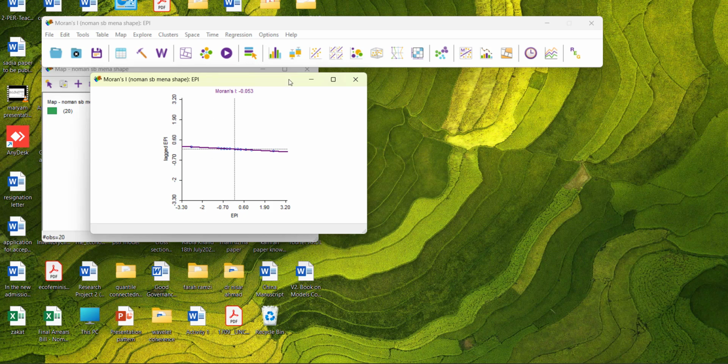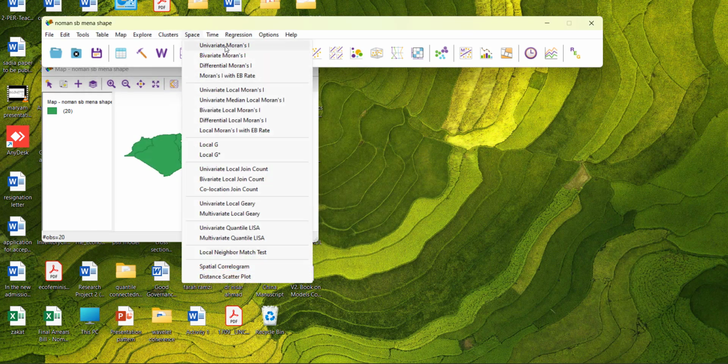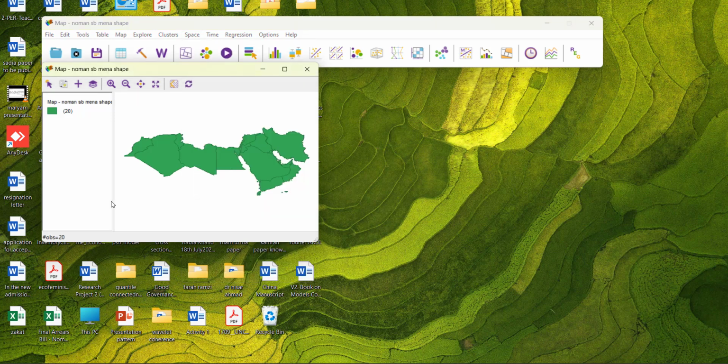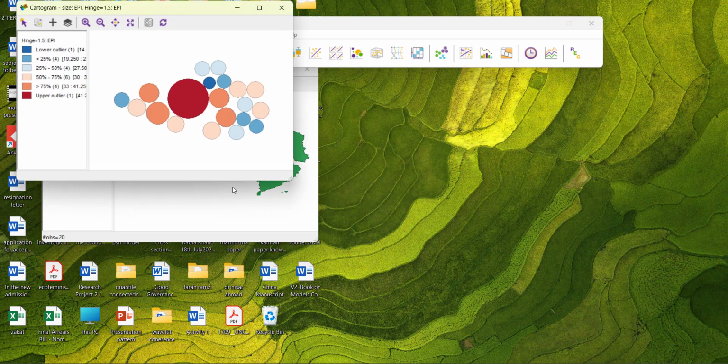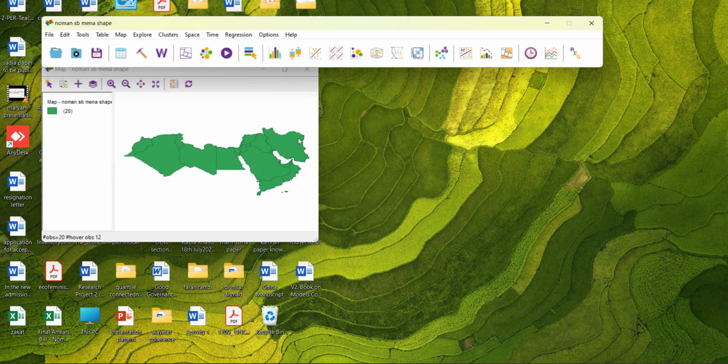This way you can do the Moran's I, and if you have two variables, you can go to multivariate, bivariate Moran's I. So this was the objective of the tutorial today: to merge the data file with the map file so that you can plot it. You can have more variables in the data and assess more information. For example, I can use circle size and circle color, and it will create circles like this, so more functions can be seen.